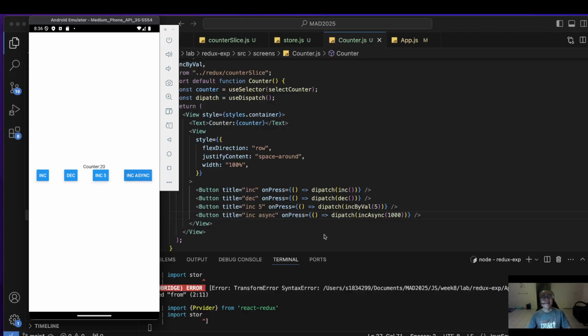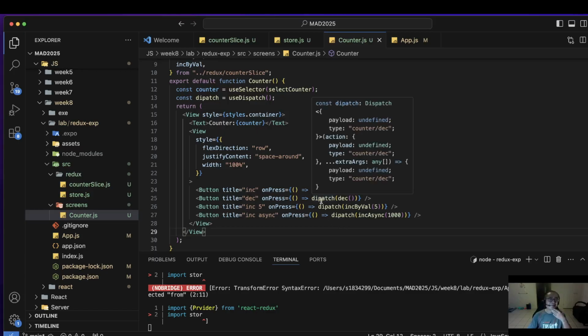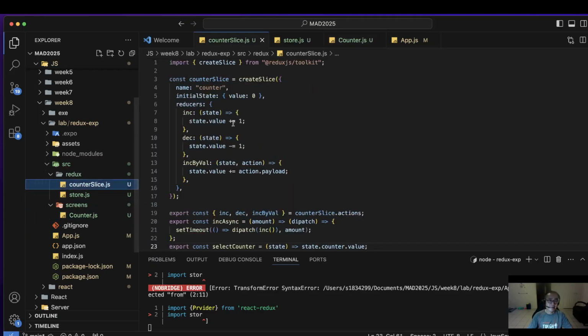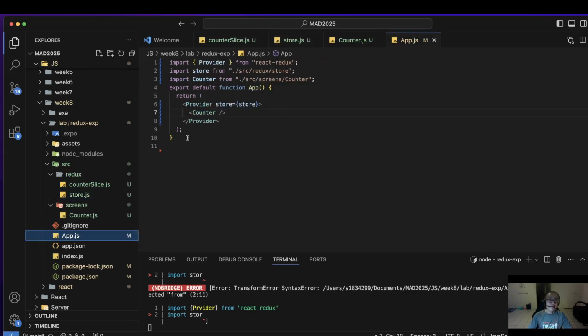Okay, so this demonstrates the procedure to create the redux object. You see, that looks pretty complex, right? But more or less it goes through this procedure. Remember, we have redux. You need to have slice, reducer functions, and you have store. I need to put the provider to wrap the entire project, right?